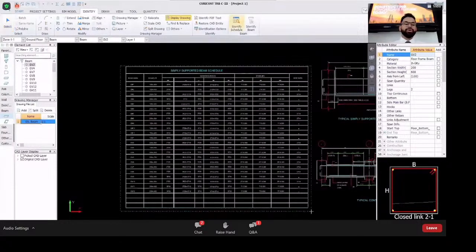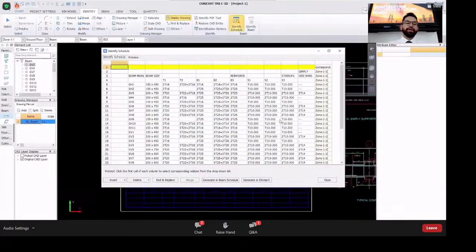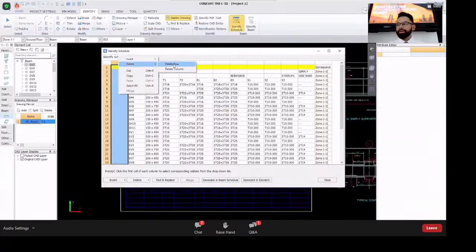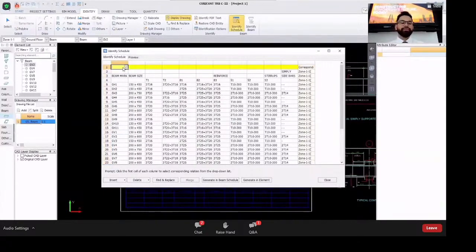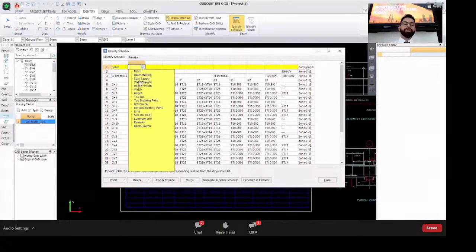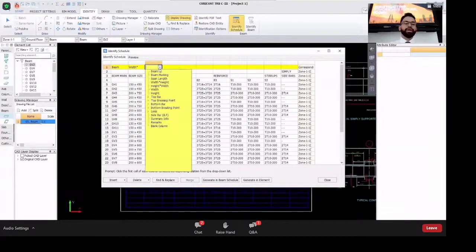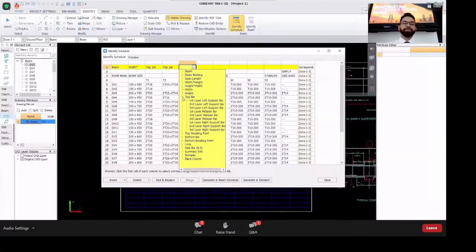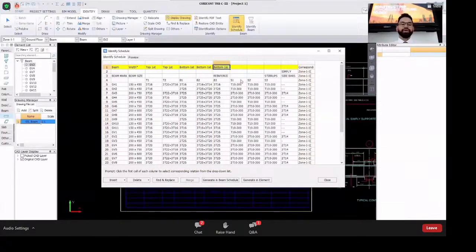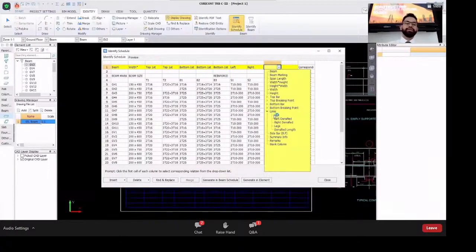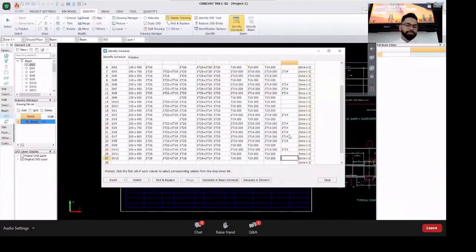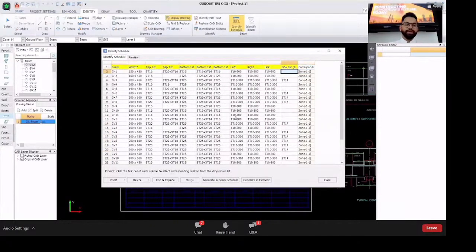But then we have a really, really short method, which is the BIM rebar information schedule. If we have that schedule, then we import that particular schedule, and the software would identify all this information. In other words, it will pull in that information from the schedule. The schedule could be in CAD format or in Excel format, as I mentioned before. And then over here, you can select which column represents which rebar. So we're looking at the top bar, the bottom bar, the side bars, and the stirrups and the links.